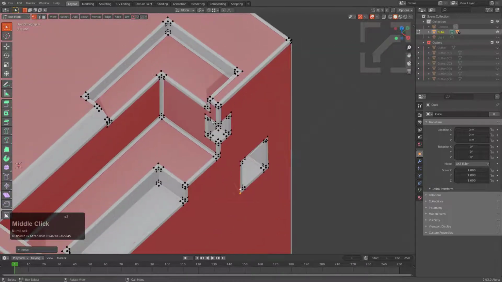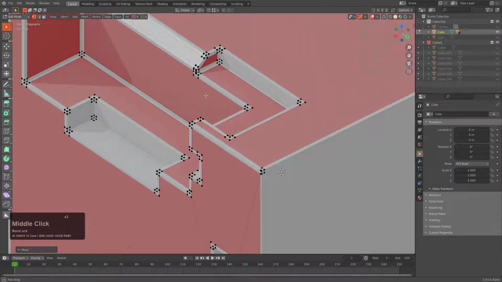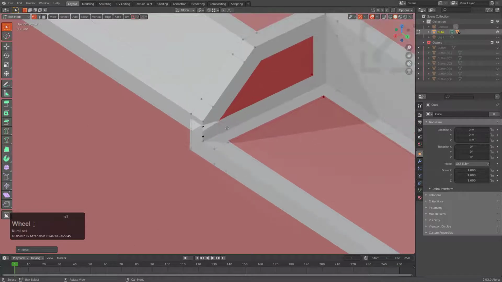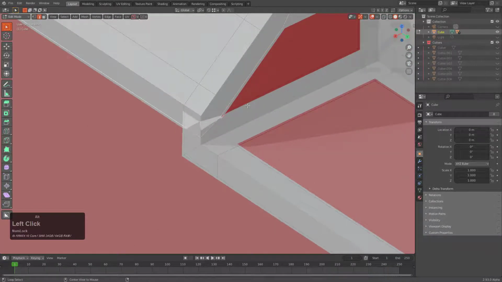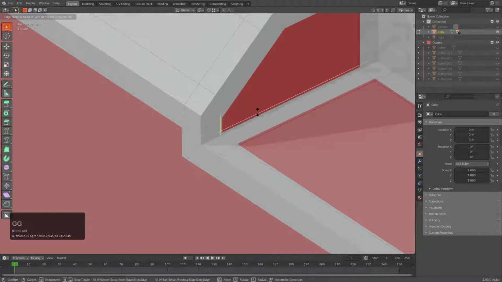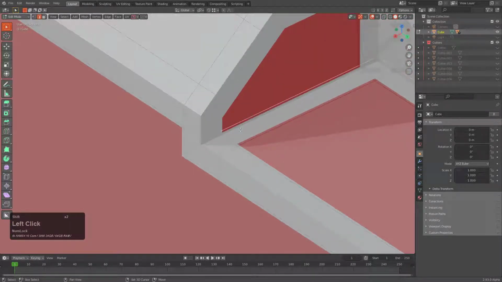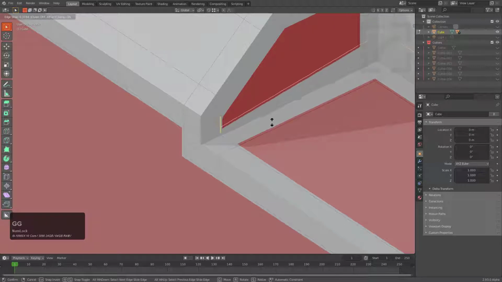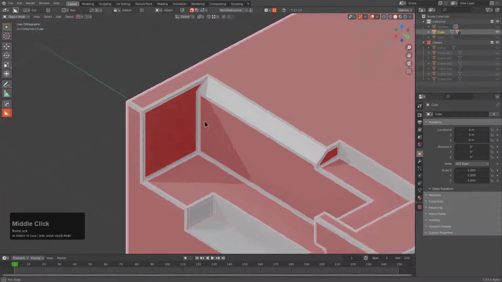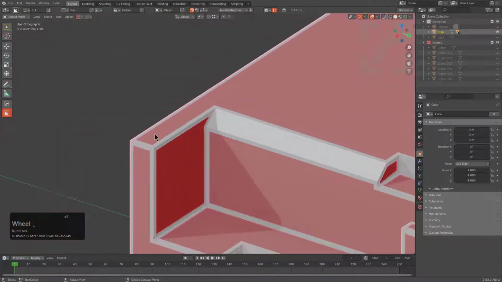So even though you could work a little lazy like this, it still is going to cause some issues, but it's always nice after the fact to go in and just double check and make sure that you don't have any overlap in geometry, because if anything's going to come back and cause you issues, it's definitely going to be some overlapping bevels. That's something that no level of sub-D will solve.